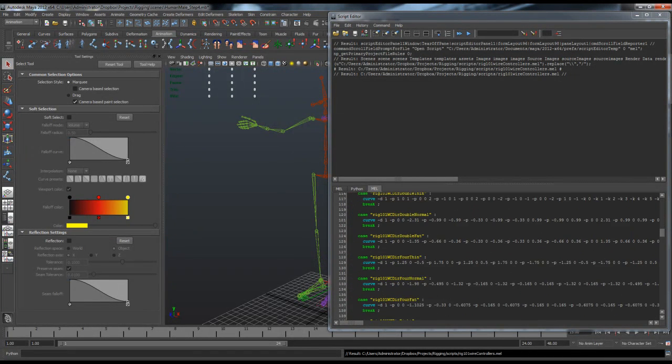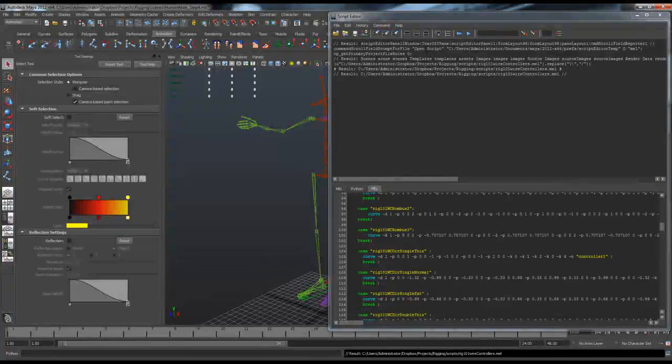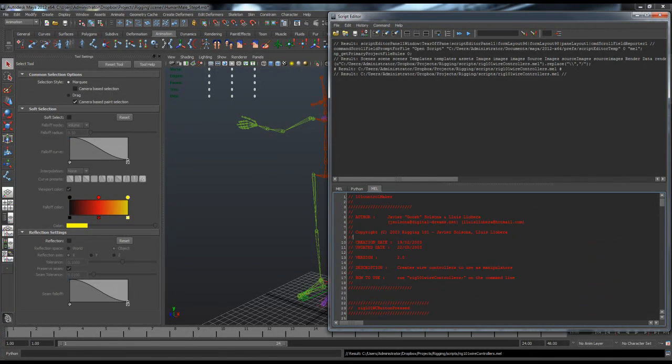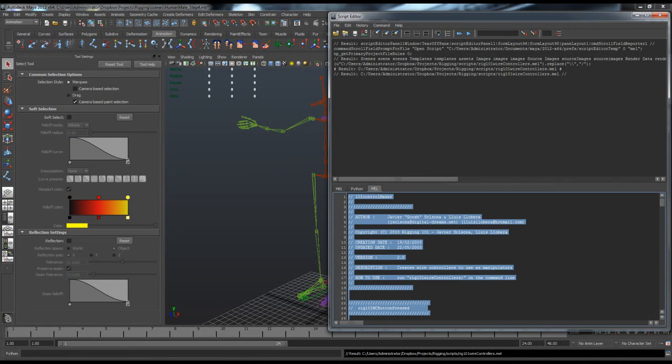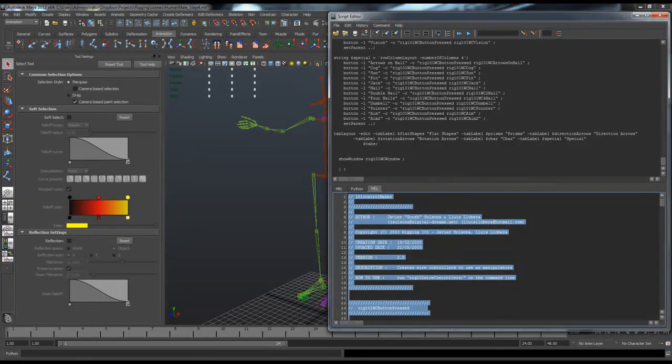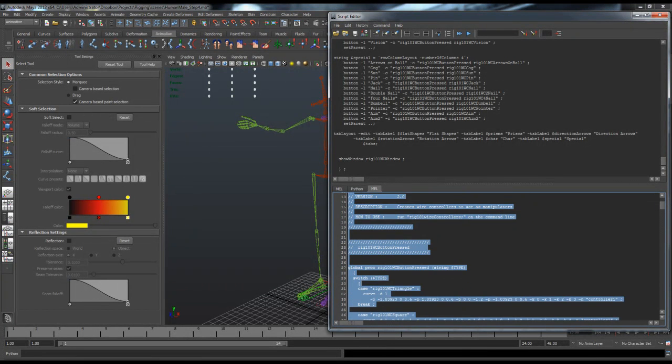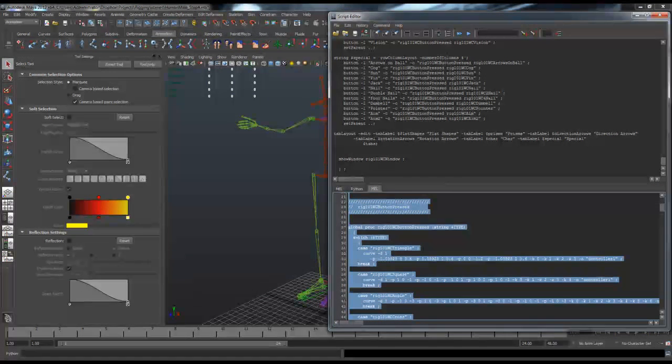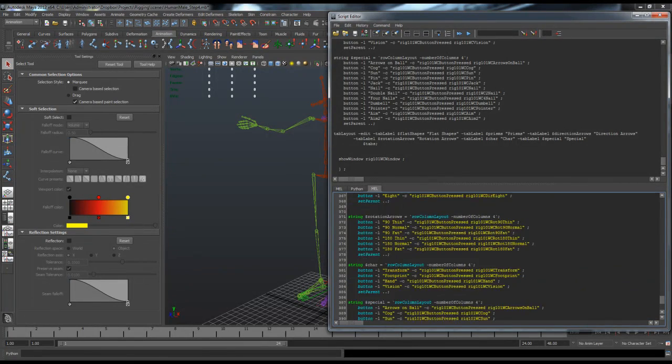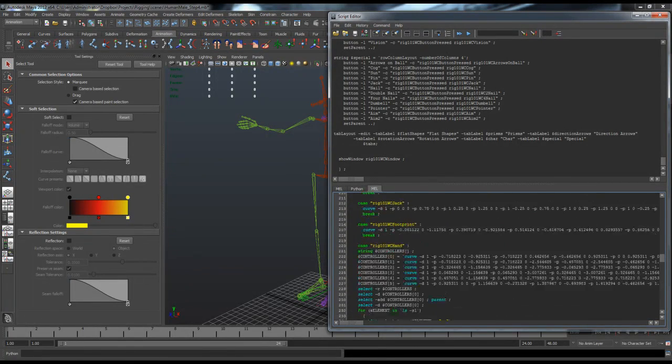So if you really want, you can investigate and see what this script does, but for the most part, we are just going to select all and hit enter on our number keypad. And what that's going to do is it's going to load the script and load all of the processes into the memory.